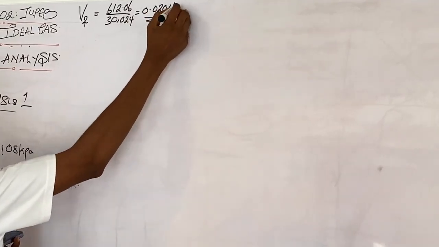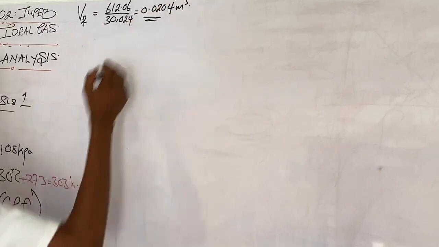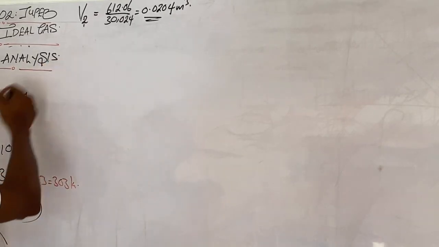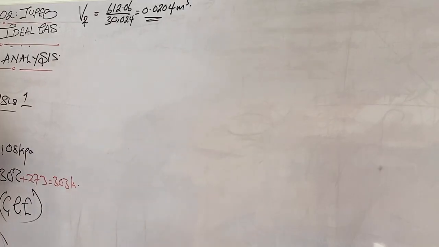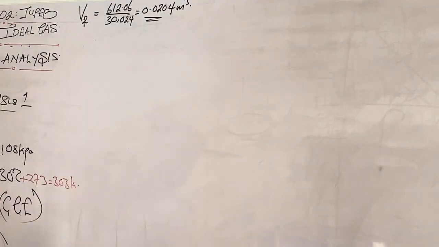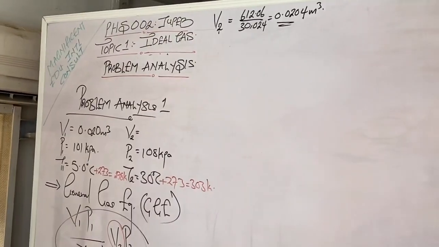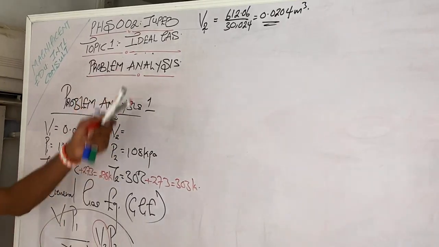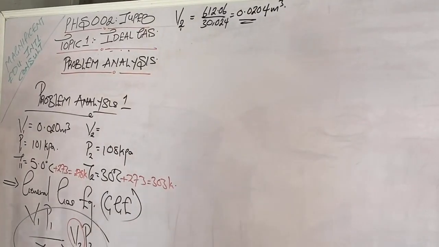Yeah, and what unit are we dealing with? Meter cube. So that's the case. As you can see, it's just a slight change in pressure that actually occurred, so I wasn't expecting a large change in the volume. The initial volume was just 0.020, and here we're having just an increase to 0.204. So that is that for that. You can also make sure you punch all these things in the calculator, you understand, in case of any technical errors.